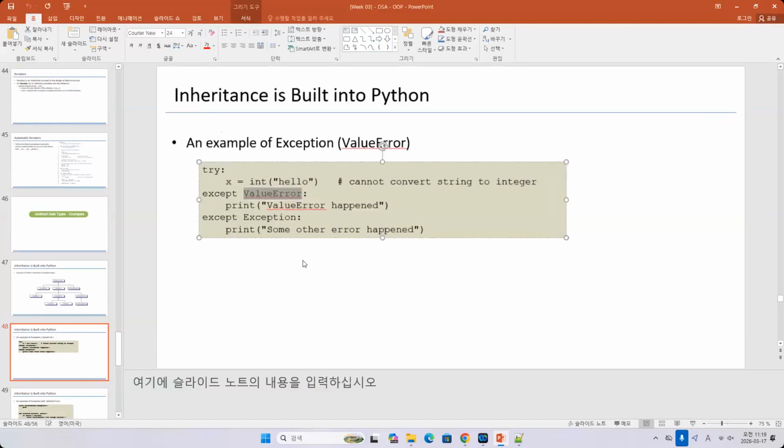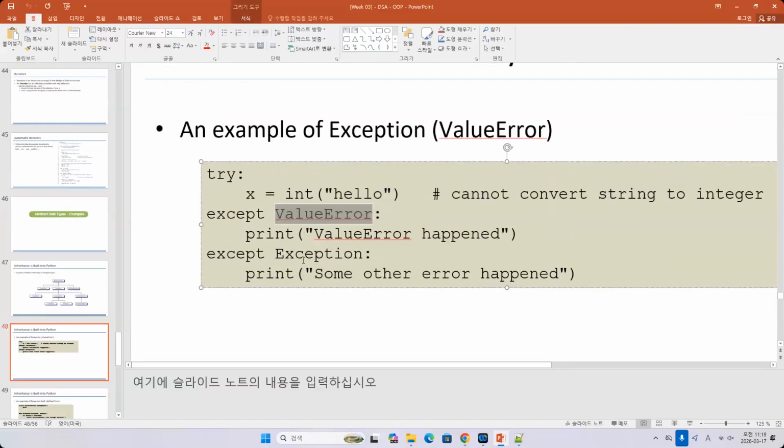In this case, can you guess why it is an error? We have try, x equals integer hello. What is the error?